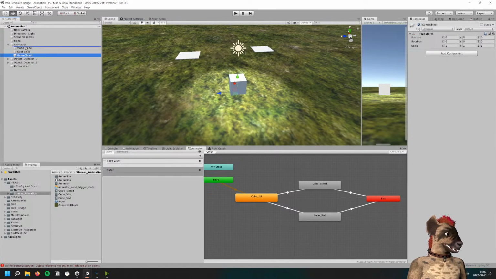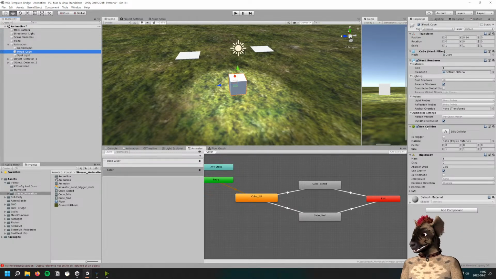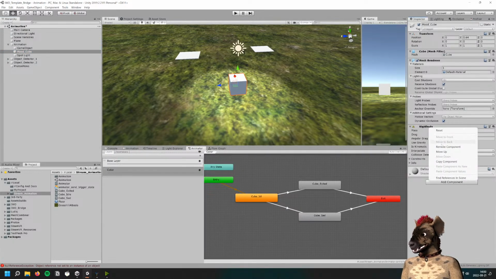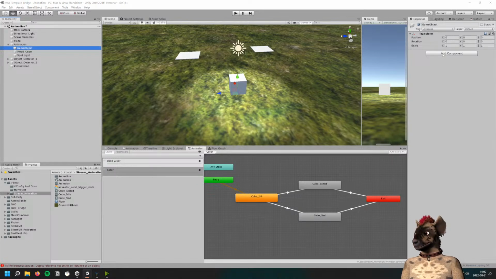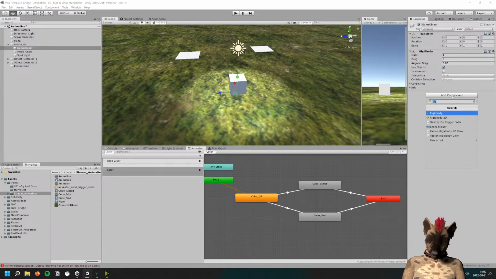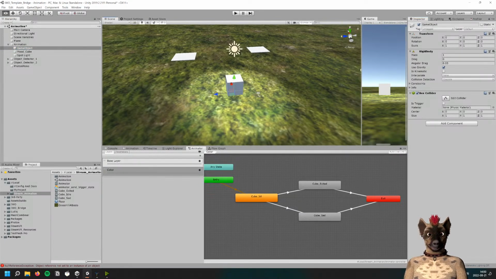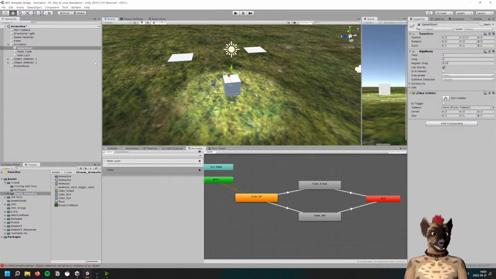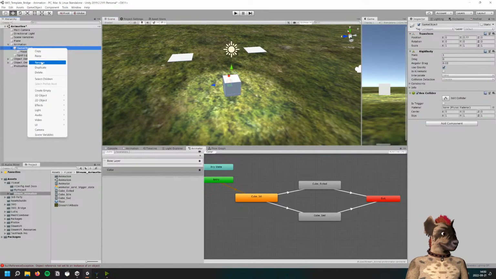I create an empty one that's going to have the collider and the rigid body. Rigid body, box collider. It should be this size. I put it.